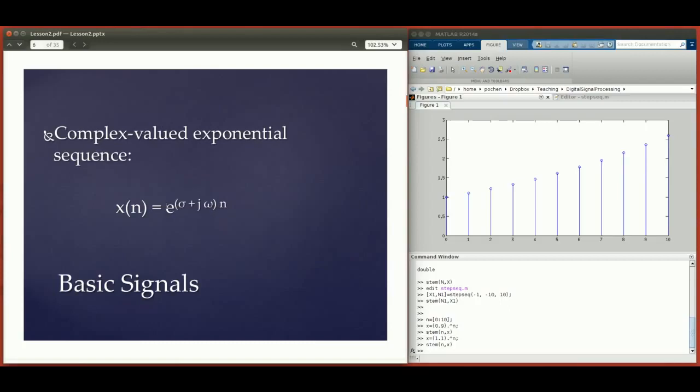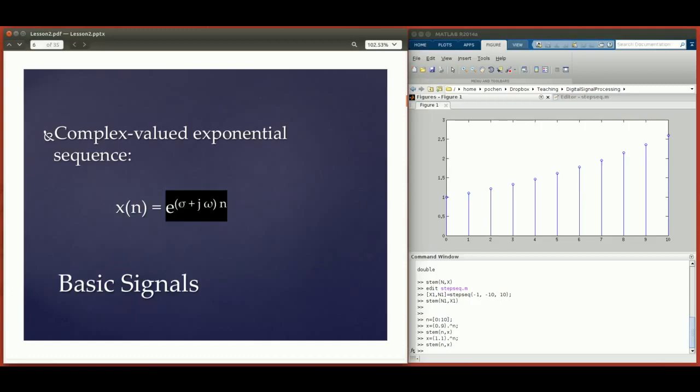This is a representation that's called a polar representation. If you haven't learned about complex numbers before, we can spend some time to talk about different representations of complex numbers and how you can apply operations on them.